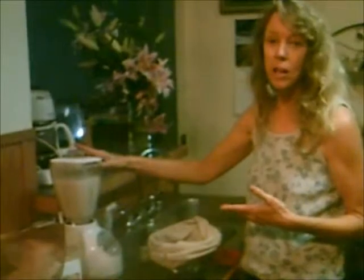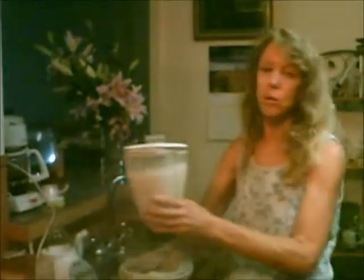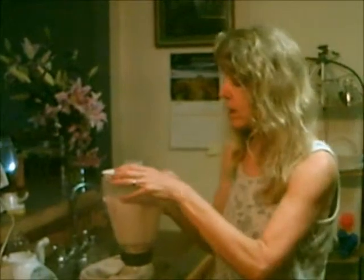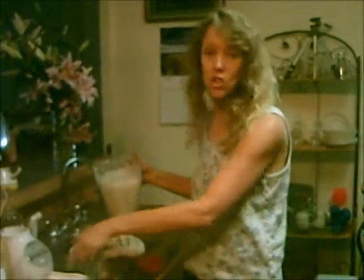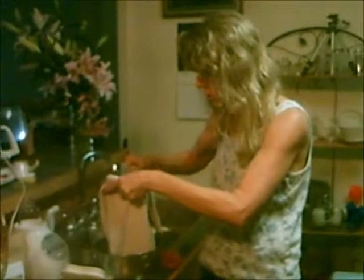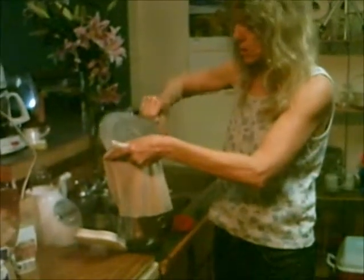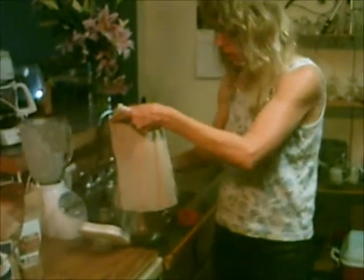Now this is almond milk, and some people drink it just like this. This is almond milk, and it's so easy, you guys. Just nuts and water. But I'm going to strain it because I like mine really creamy. And you might like it too. And then you can use it as a base for raw soups, and you can put it in shakes, and you can use it over your granola, and it's so good. So we're going to pour it through a fine mesh bag here, this cheesecloth or just a nylon if you have it.